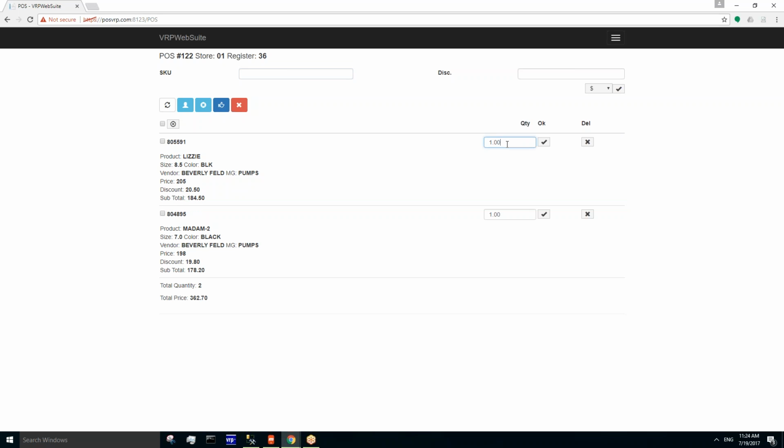Okay. Down below, you can change the quantities. Let's say that I wanted to do a discount only for the first item on the sale. Up here at the top, I'll say that it's going to be a percentage discount, and it's going to be 10% off. And when I'm done, I can just press this check here, apply discount to selected. And now it applied the discount. So you'll see down here at the bottom, there's a discount of $20.50. And the subtotal for this item is $184.50. And the total price for the sale at the bottom here is $362.70.